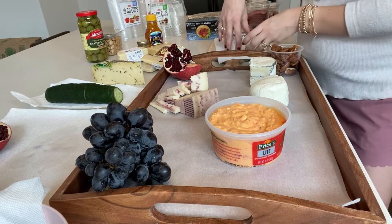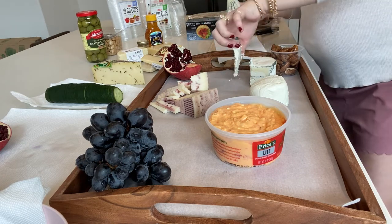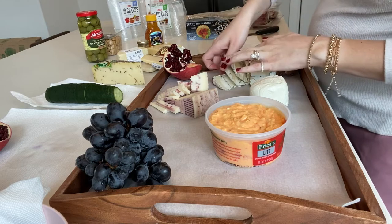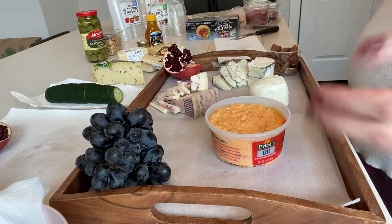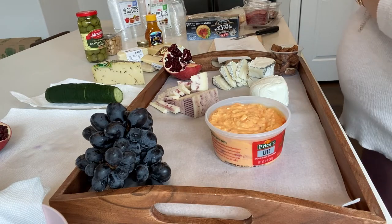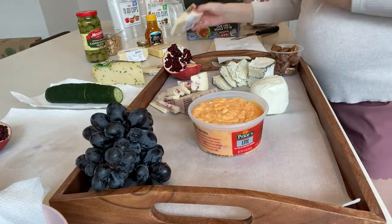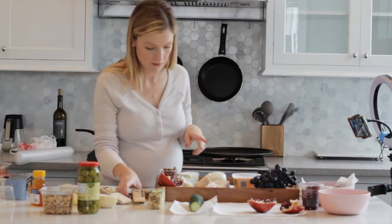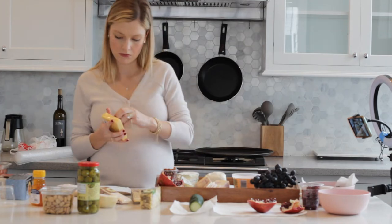So here I've got this London Fog cheese, similar to a brie, and I just liked the half moon shape of it, and so I've cut up half of it into these little wedges, and then you'll see I'll just place them as if they're kind of cascading off of the main block of cheese, and then any future parts of that cheese, party guests can just cut themselves.